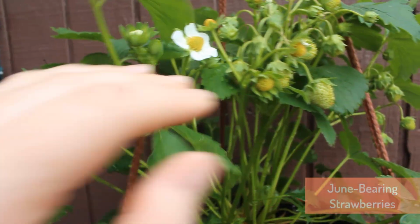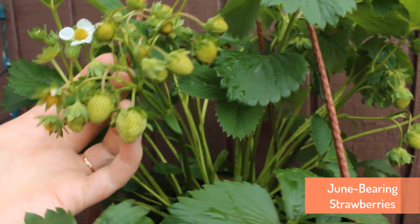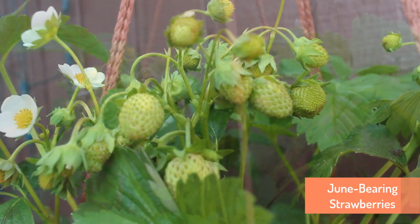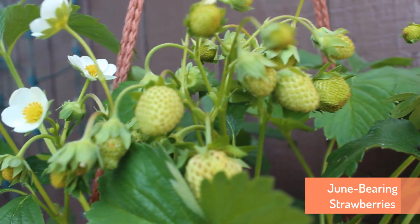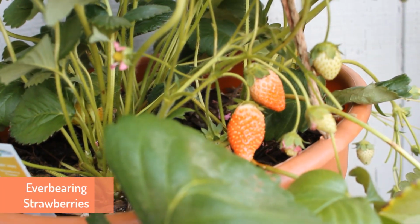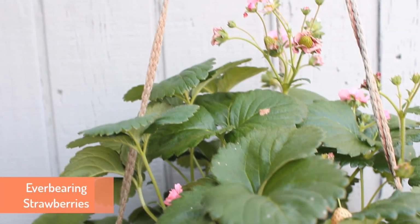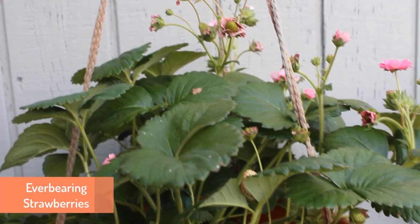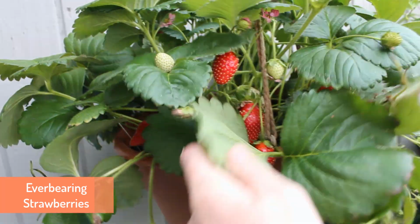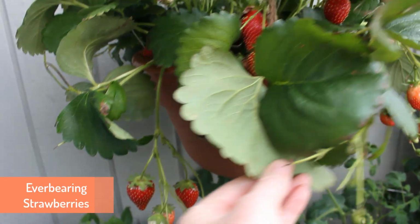There are 2 main types of strawberries you can grow, which are June-bearing or ever-bearing strawberries. June-bearing strawberries grow and produce all their fruit at once, providing you with one large harvest of berries in early summer, whereas ever-bearing strawberries continuously grow and produce berries from spring through fall, providing you with multiple smaller harvests throughout the growing season. I prefer to grow ever-bearing strawberries as I like to have multiple harvests throughout the spring and summer, but you can choose to grow whichever one you prefer.